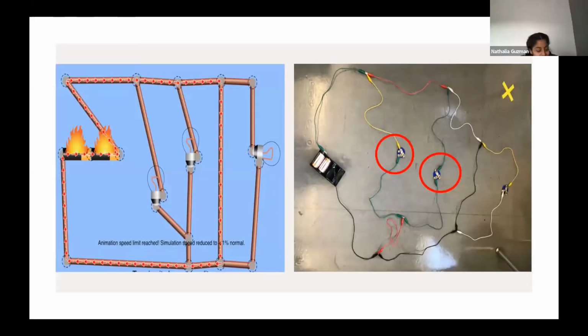Yeah, so when we created a digital version, we can see that none of the light bulbs lit up. And then there was also a short circuit that caused the batteries to light on fire. But when we created it in real life, we saw that the round bulbs lit up a tiny bit. So we came to a decision that the wires have to have some sort of resistance.